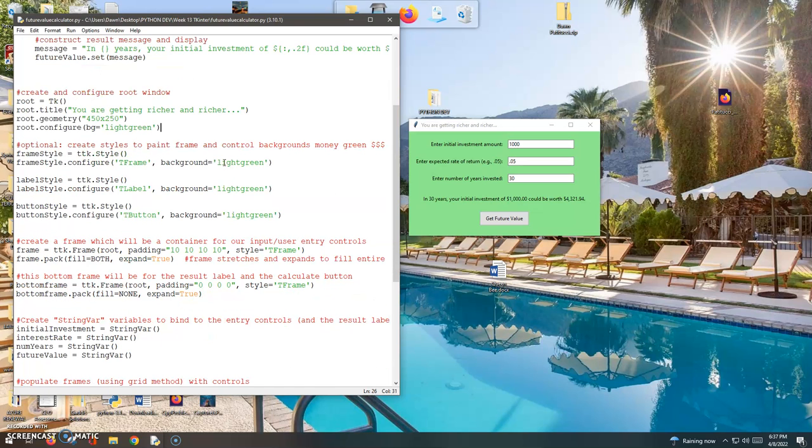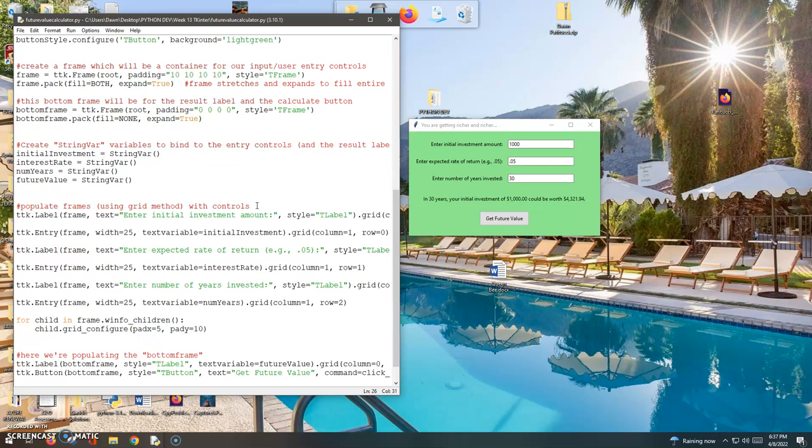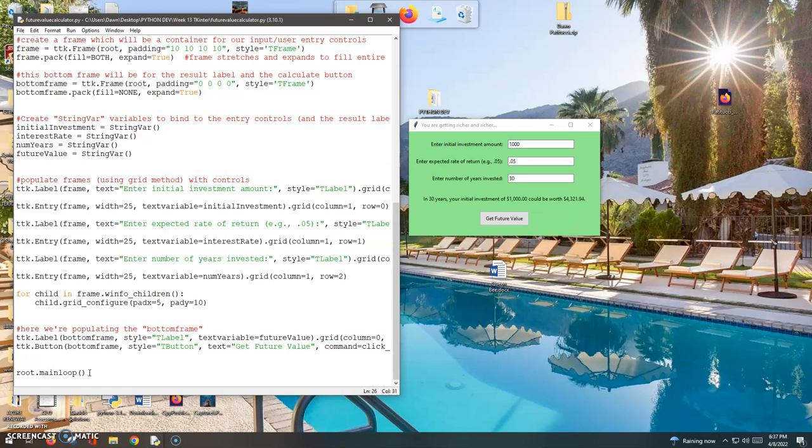So there's that. Now, one more thing I want to mention, and then I think I'm going to end this video. I forgot to talk about this in the last video. This very last line of code, root.mainloop, is what launches your window. So when you click that run button, this is kind of the entryway into the application. So you are going to need that, but typically it'll just be hanging out by itself at the bottom. But yeah, that's going to launch your Tkinter window once the user runs the program.